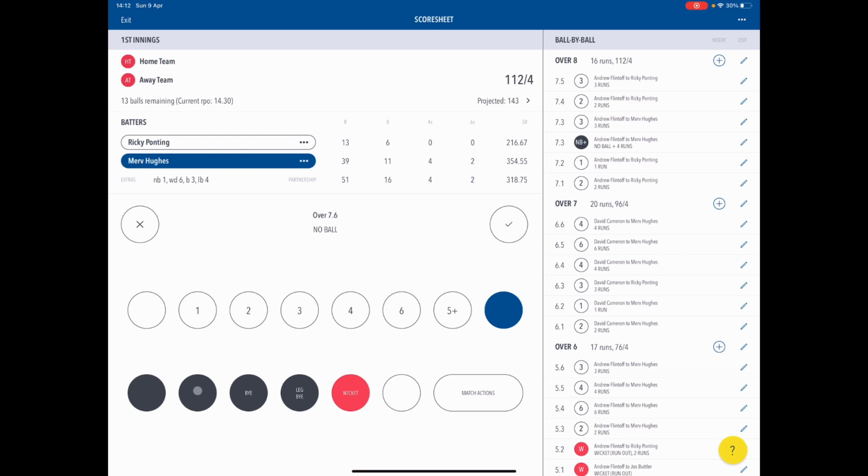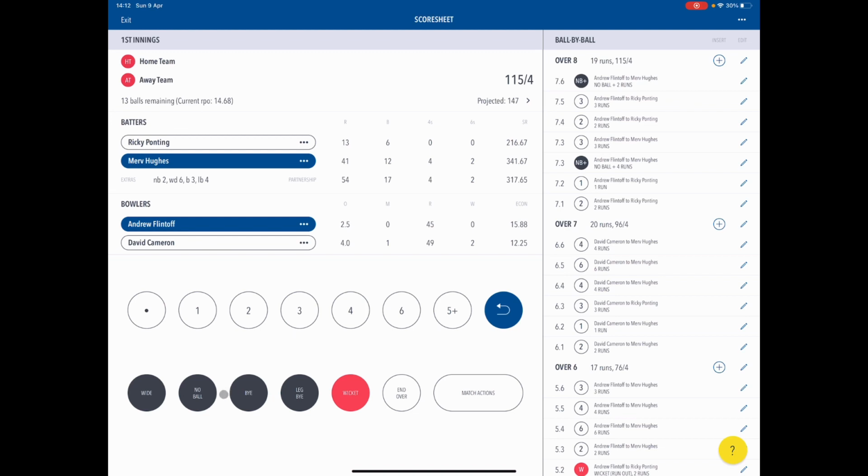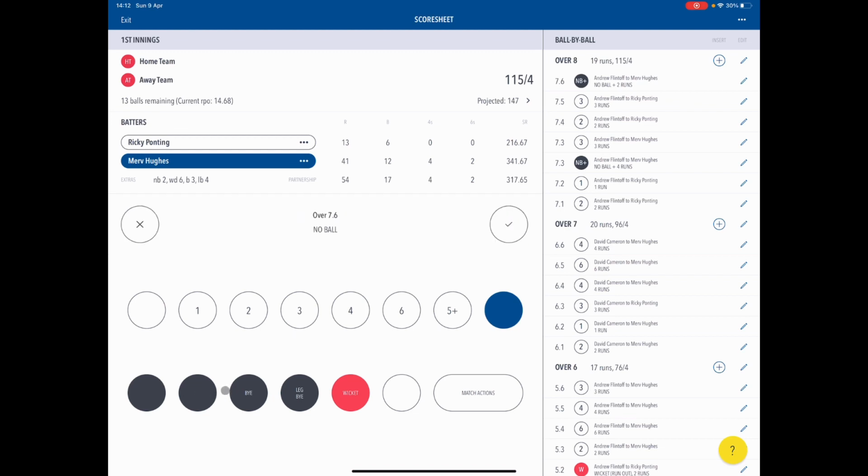You can, for instance, hit runs off a no ball, which would be signified by choosing one of the run buttons here, which we will OK. Or we can do no balls with byes and leg byes. In this case, we will choose 3 leg byes.